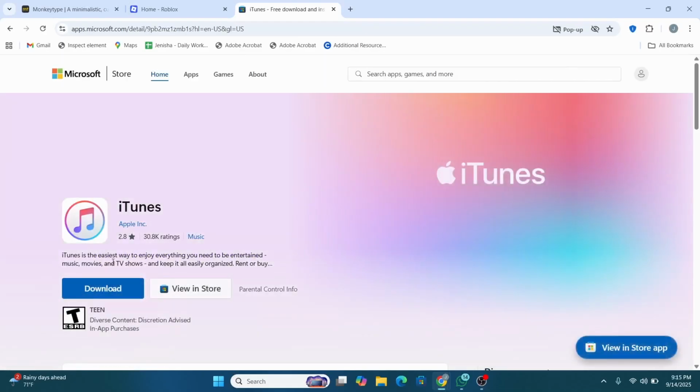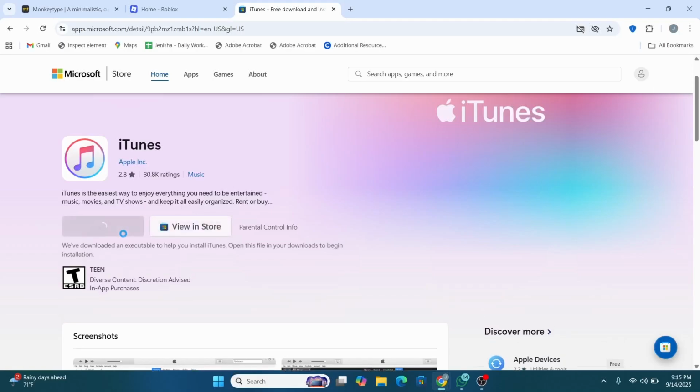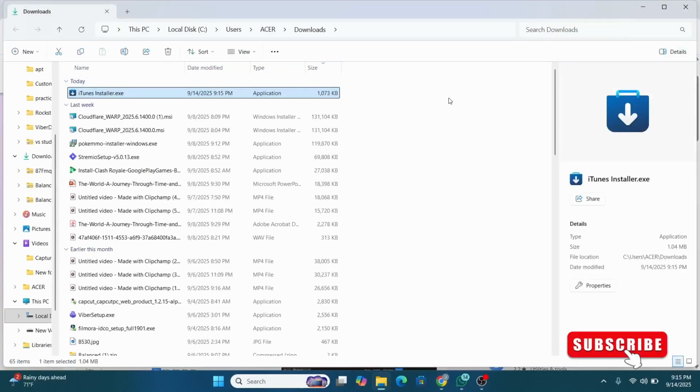And once you find it, all you gotta do is look out for the latest version of the available application and click on the download option and wait for the installation to be completed. You can find the installer, so you can find the file location and open it up. And once you find it, you can double click on it in order to install it.